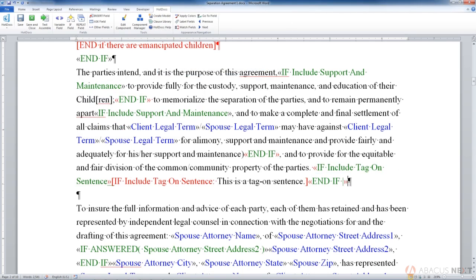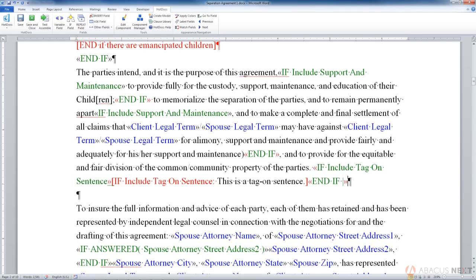Now you'll note that when I highlighted the text to condition, I did not highlight the paragraph mark there, and that made it so the if conditioning comes inside the paragraph. Another thing that HotDocs did automatically was add a space and a vertical pipe to the end if of the if conditioning statement.